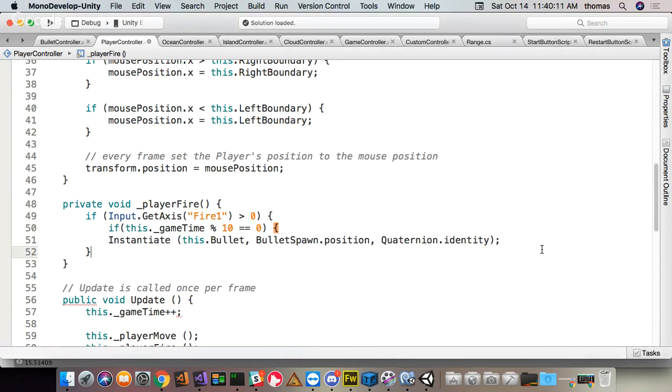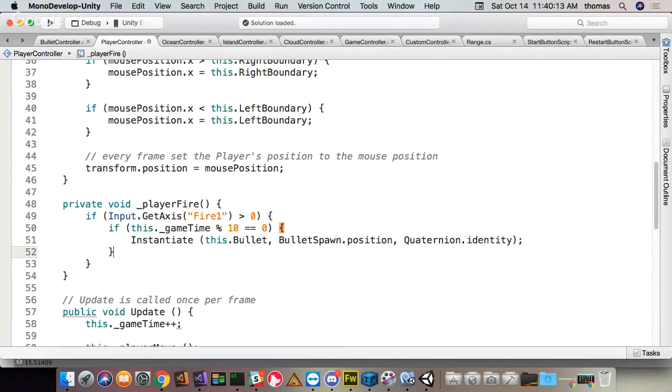What does that mean? I'll put this in brackets so you guys can see this as an operation. So what does percent mean? It's modulus. Modulus means that I'm dividing by 10, and I want to look for a 0 remainder.